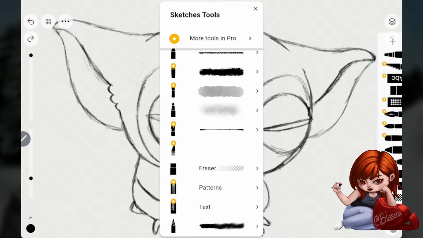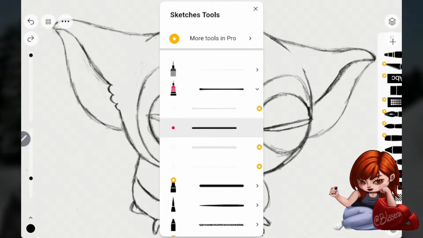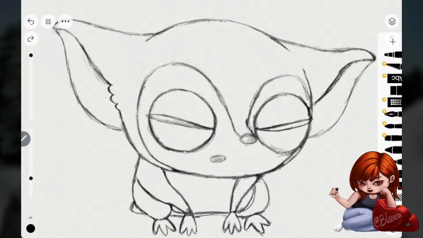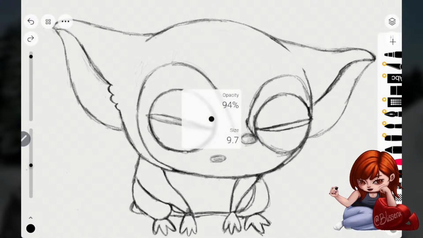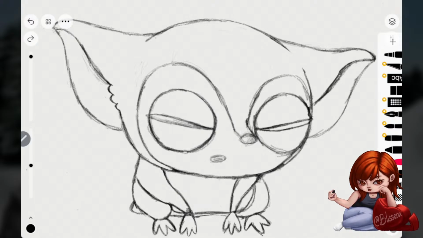Should I try the ballpoint? No, the fine point pen or the brush? I guess the brush. I wanted to try doing this.